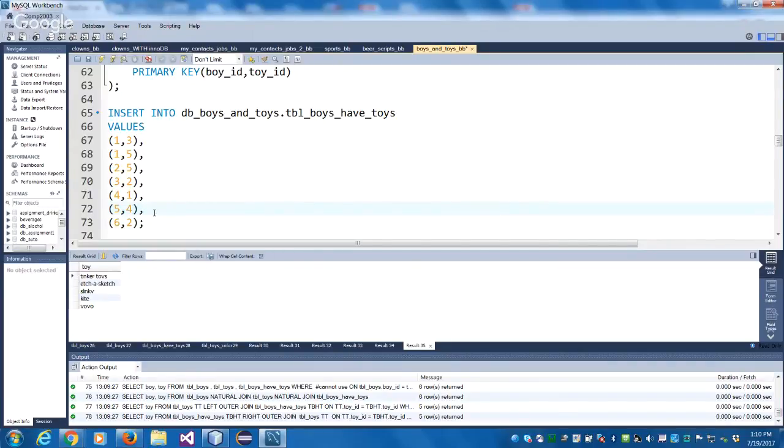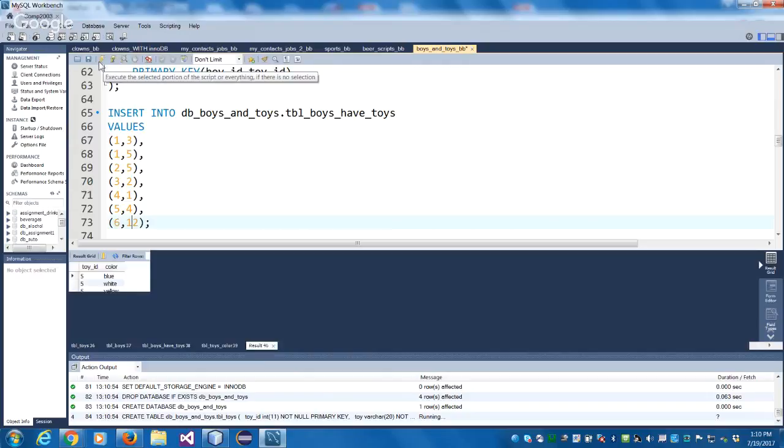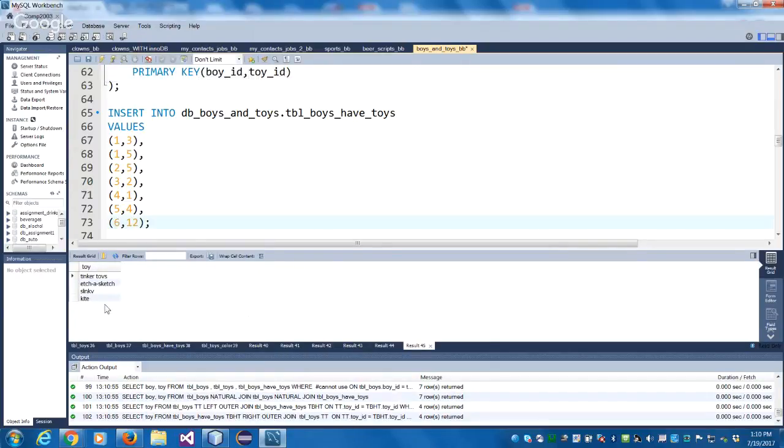Now if for whatever reason I say, oh, boy number 6 owns 12. 12 is the last one, Yo-Yo. Yo-Yo will go away from the list now, because now 12 is being owned by 6. So if you run this script again, you can play around with it. You should. See, Yo-Yo is gone. Nobody can be confident of their answers till you see the solution. And that's exactly how testing is done. A random sample of the data table is created, and in that random sample, all possible conditions are put. Like we do in Java, right? We check for all possible conditions.